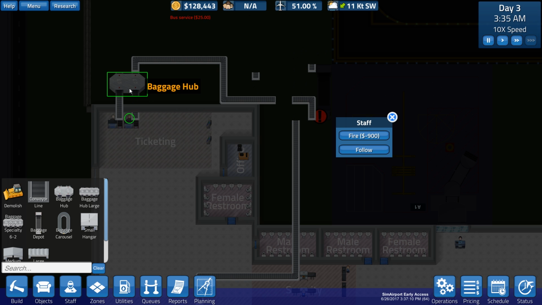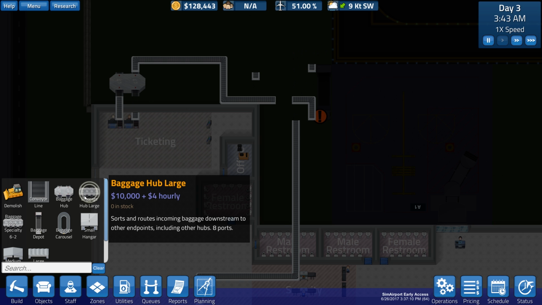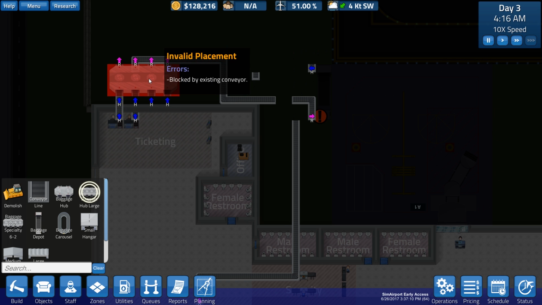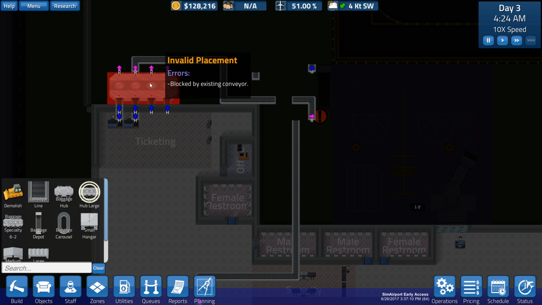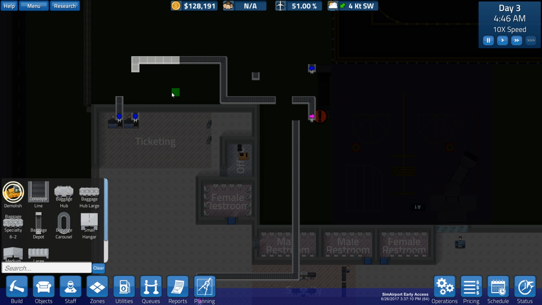So what we're going to have to do is get a bigger hub, which is going to cost us quite a bit of money. All right, let's go ahead and dismantle this, and I think we're just going to go with a large hub then. That'll allow us to expand a little bit in the future. Okay, let's try this then. So we're going to put this over here. No, we can't place that there. Okay, we need to do a little bit more demolishing. Let's go ahead and knock this stuff out.